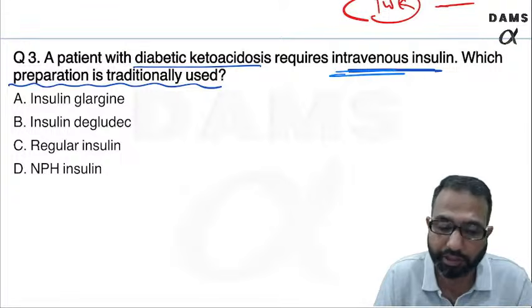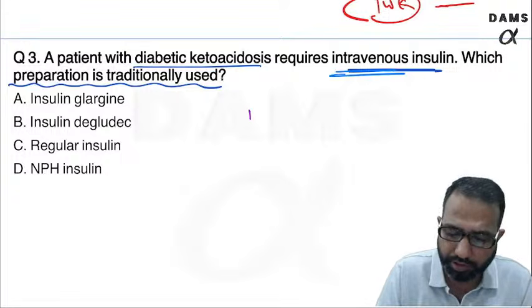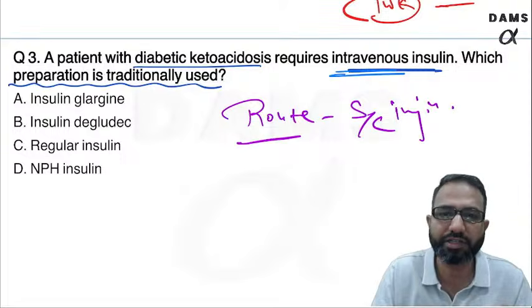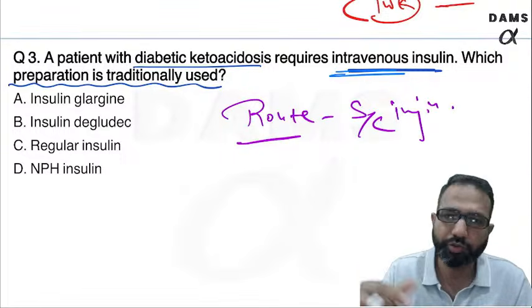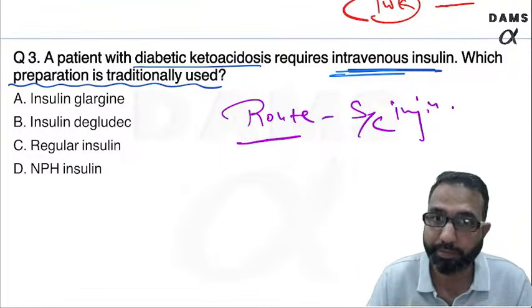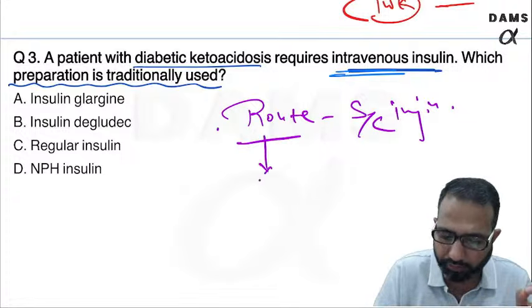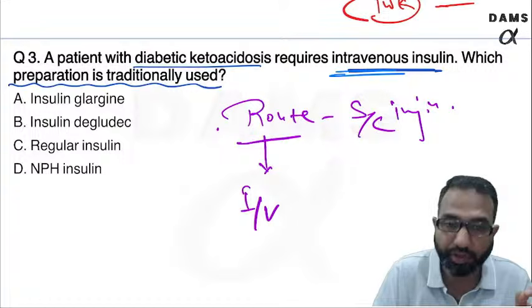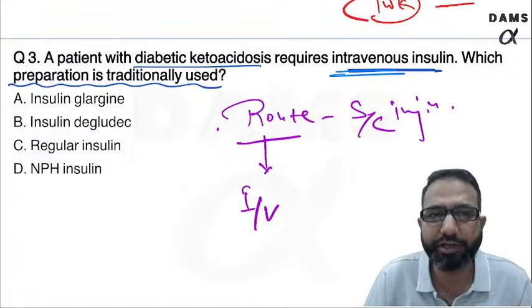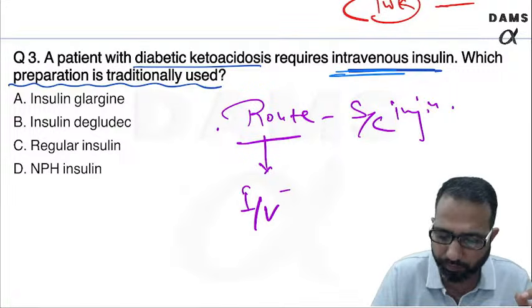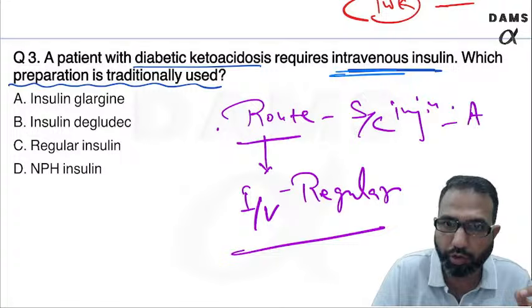So if you ask me intravenous insulin, I would say the only insulin traditionally given intravenously is regular, because all other insulins are given subcutaneously. Subcutaneous injection, the main site is abdomen. So over the abdomen you can give the subcutaneous injection, that is the main site for all insulin. But regular insulin is the only insulin which can be given via IV. Aspart has been tried via IV route, but not very effective. IV regular is the main one. Subcutaneously you can use all insulin.